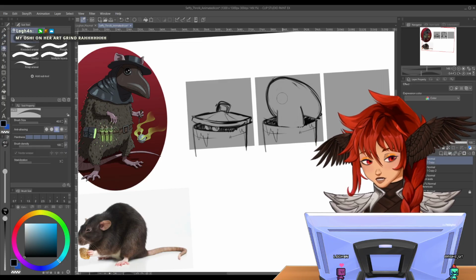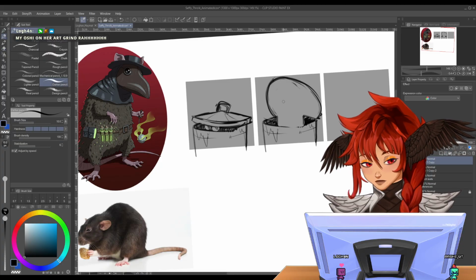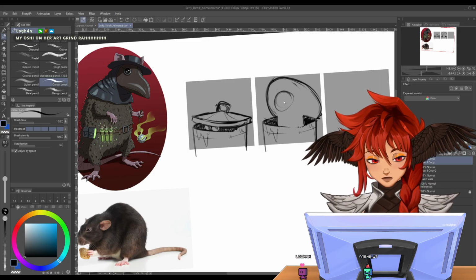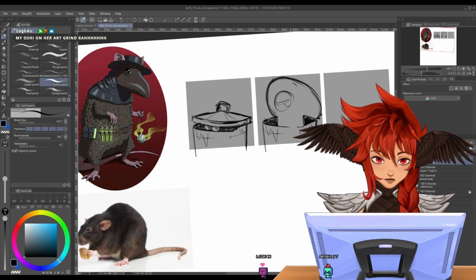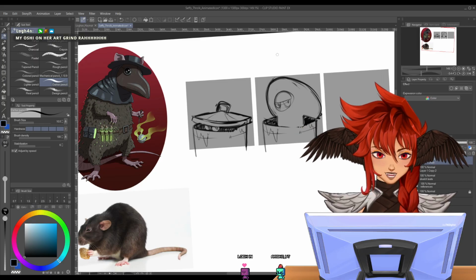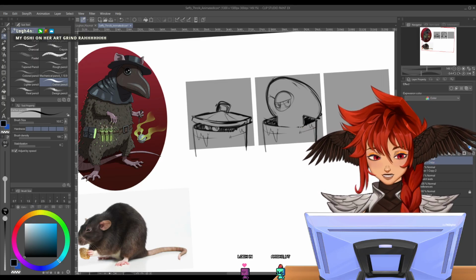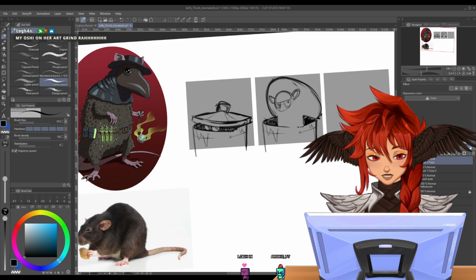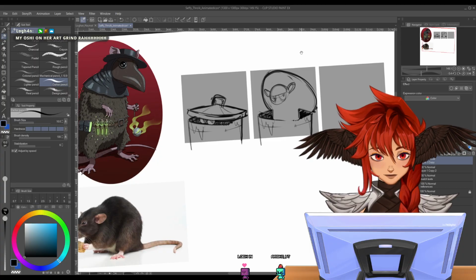Let me figure out how I want to do this. He looks like evil Dobby.